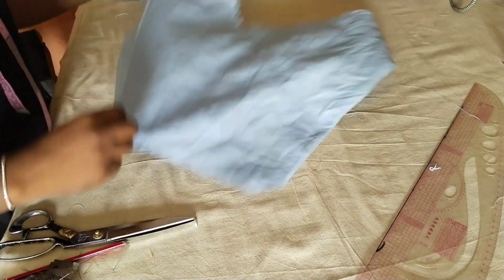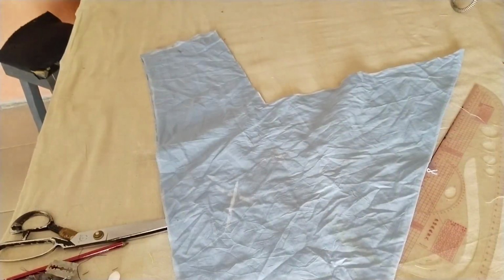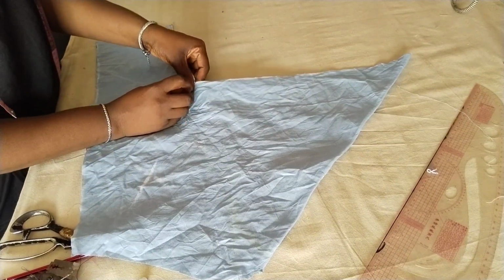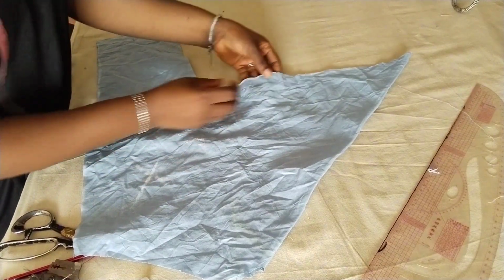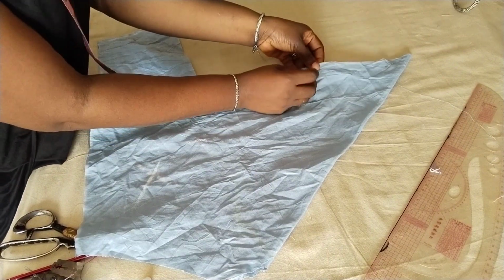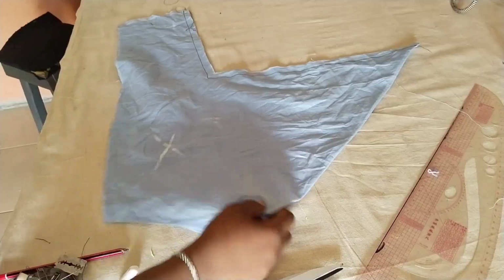Let me make a mark so that we know the front and the back. This is the back. We use this place as the back of the material. Then we're going to go over to our machine. But before we do that, remember to pin, so that while sewing it, it will not move. Make sure it aligns before pinning. Pin it very well. Then we'll go over to our machine and stitch it down and come back and show you how it's looking.